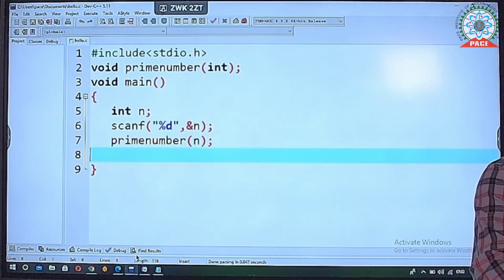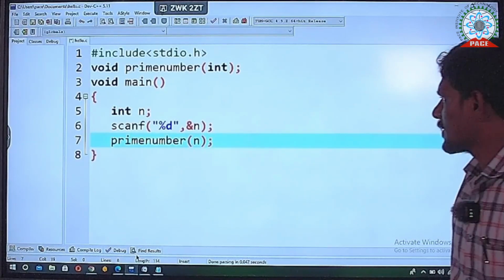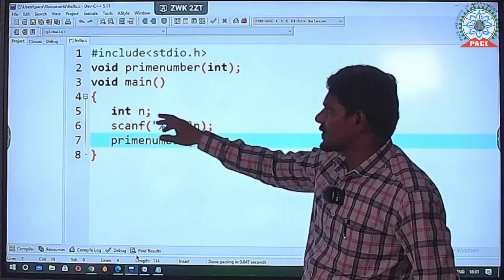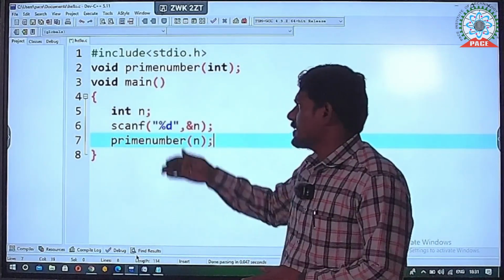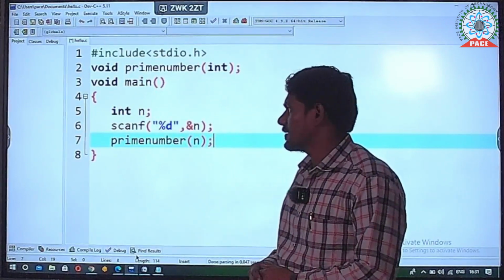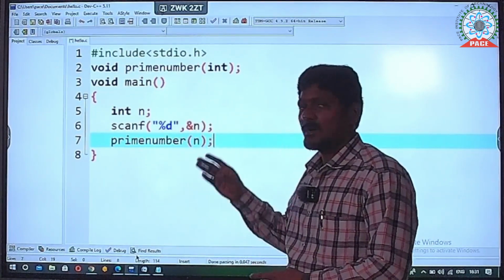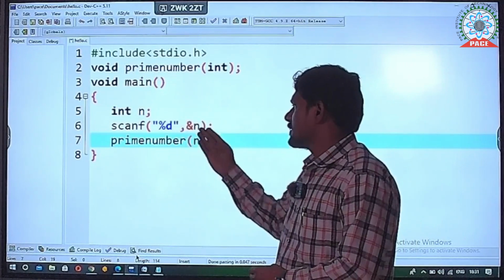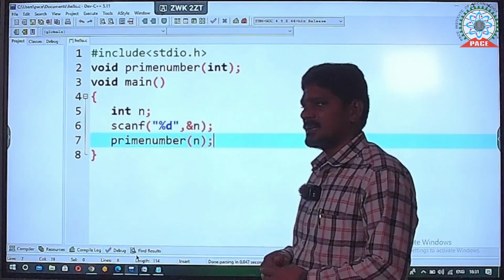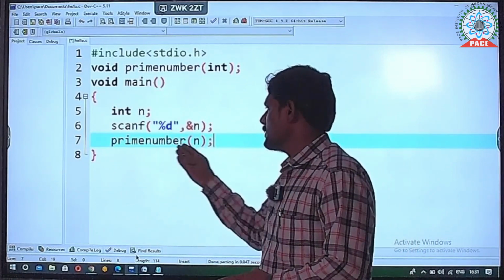Now how is this program executed? At the beginning of execution, control first calls the main function. There the variable n was declared, memory was allocated, and whatever number we collected from the user, we kept in n, and we are asking main to call prime number.